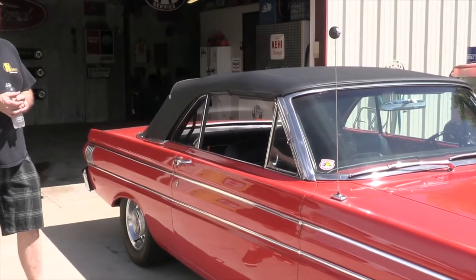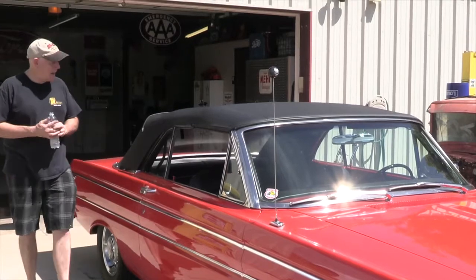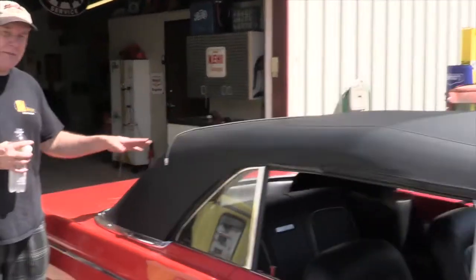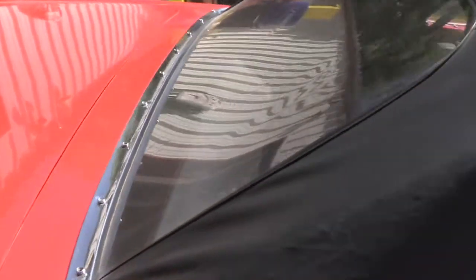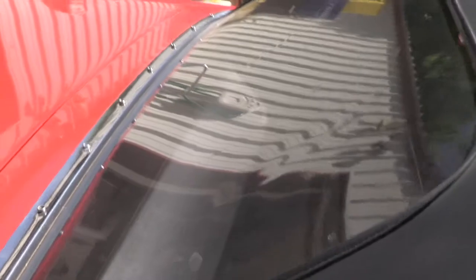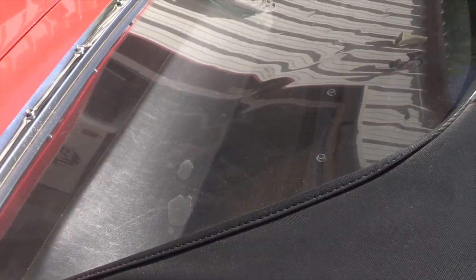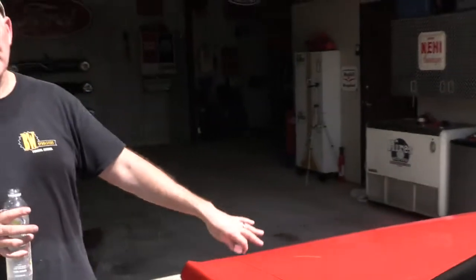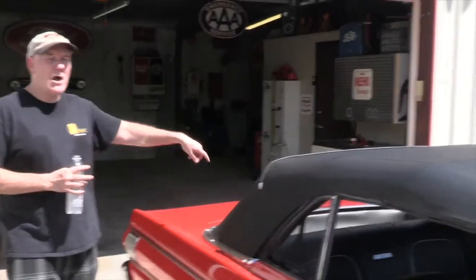The first time I put the convertible top on it, I threw away the piece that goes inside here that the top liner attaches to. If you look in the back window, you see a black upholstery and almost a piece that hides it from the trunk. That piece is trim and quiets the noise from the trunk from the inside of the car. That piece has a rod that's attached to it.